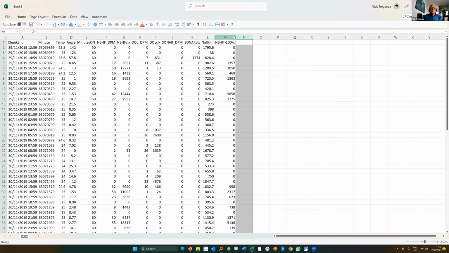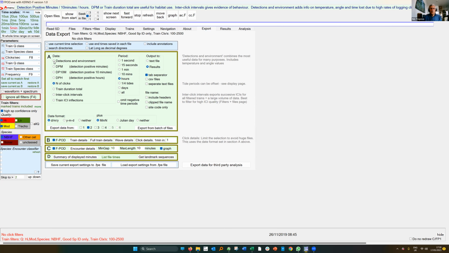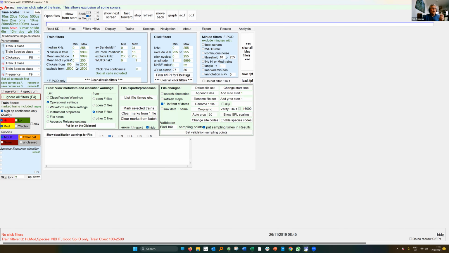So you can add these selective exports, where detections and environment was giving you dolphins, porpoises, sonars, and a load of other stuff. These are much more specific, and you could have any band of click rates.